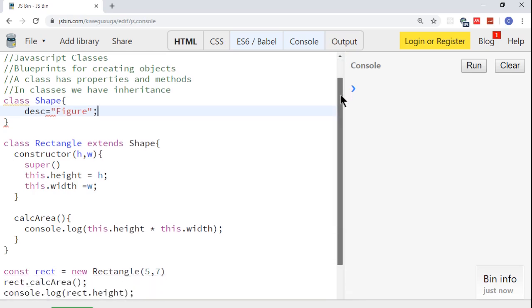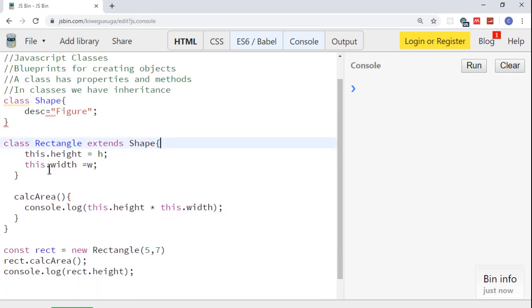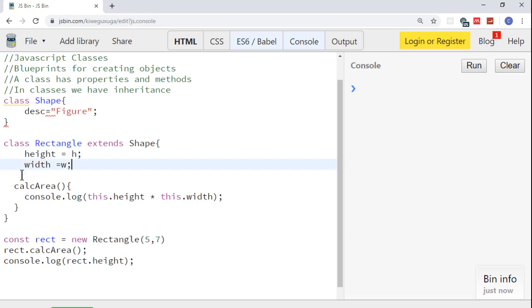Also do the same at our child class. Remove the super call and the constructor function. Also get rid of these keywords so that we can easily define the height and width. Also, what else? We need to give these direct values because we are no longer passing the value from the constructor.